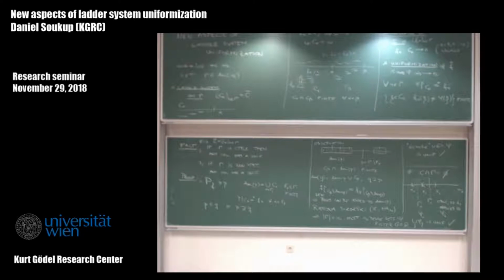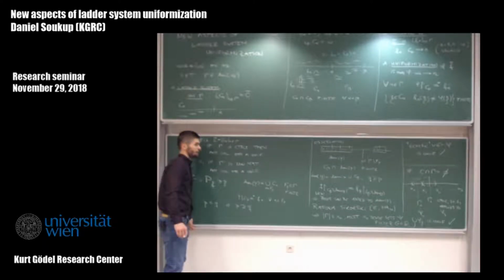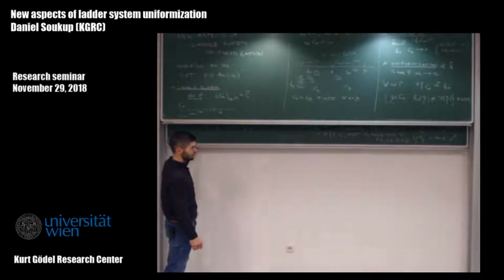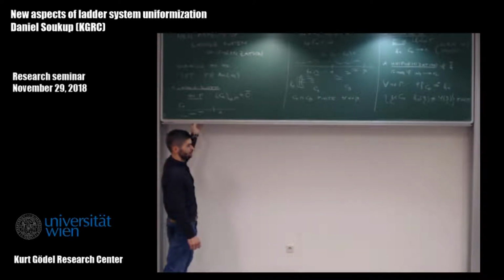Would you like to force with this? You may collapse omega 1. So it's true. Is this the universal method for coloring the ladder? So this is always uniform. The ladder system uniformization is so weak that you can always do it without collapsing omega 1. So that's perfect because that's what I wanted to say next. This forcing is always CCC.